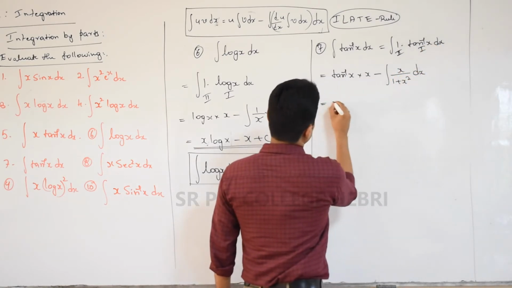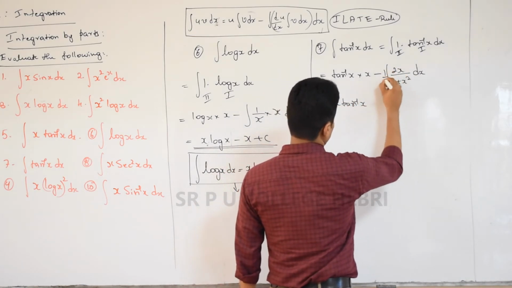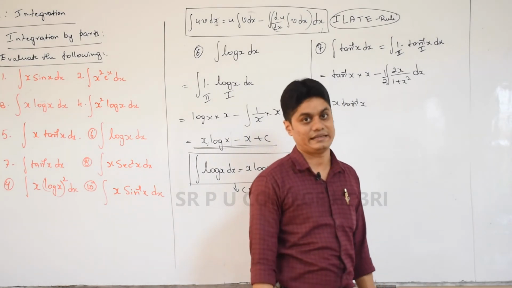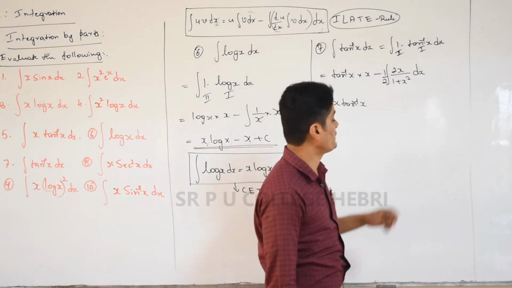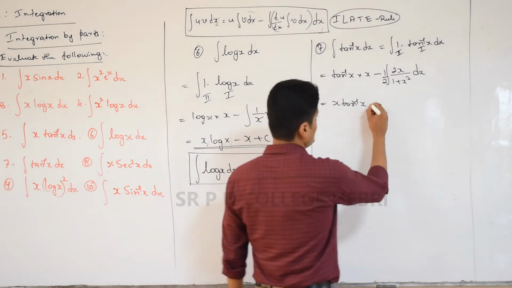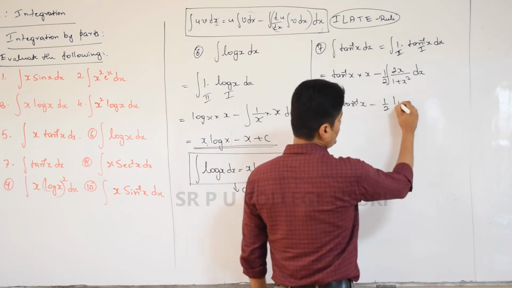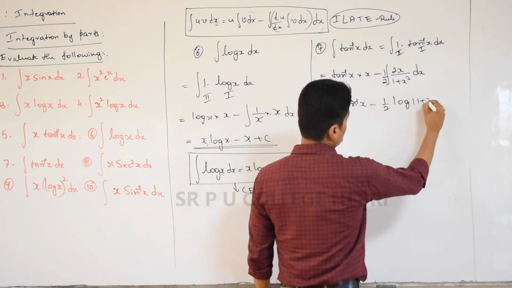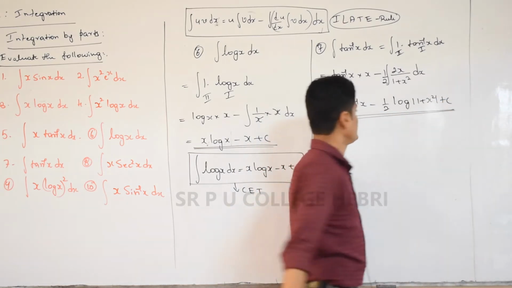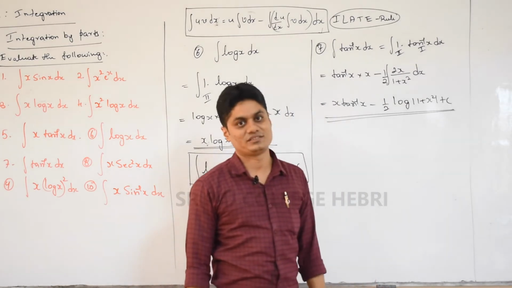Now this is nothing but x into tan inverse of x. Here I'll multiply by 2 and divide by 2. Can you tell me why? We already did this in the previous technique. Why did we multiply and divide by 2? Because for 1 plus x square, the differentiation is 2x. For that reason, 1 by 2. The numerator is the exact differentiation of the denominator, and the answer is log of denominator. I hope you remember this, already used so many times. So this will be the final answer: x tan inverse of x minus 1 by 2 into log of 1 plus x square plus c.